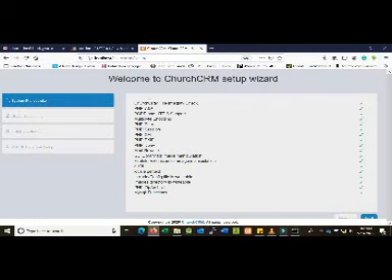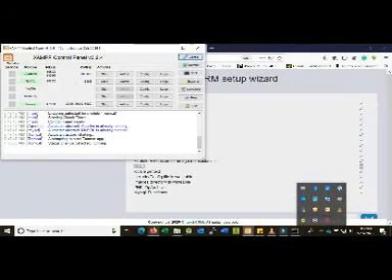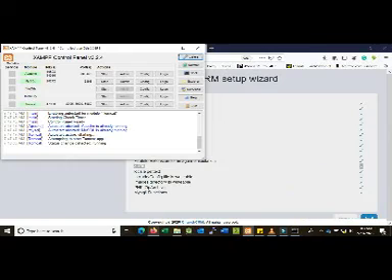Now if everything is successful, you should see that church CRM file integrity check is on, PHP 7 plus, and all that, right? Mostly, if you see that anything is marked as a cross, it should tell you that this particular extension is not on. You understand? For example, we see curl. If sometimes it's marked like a cross, especially if your server is new, it will not allow you to continue.